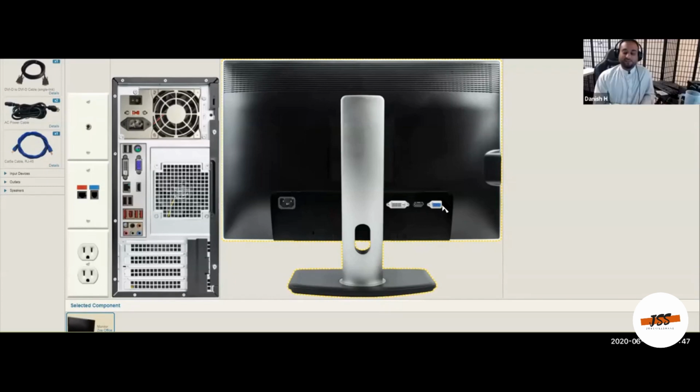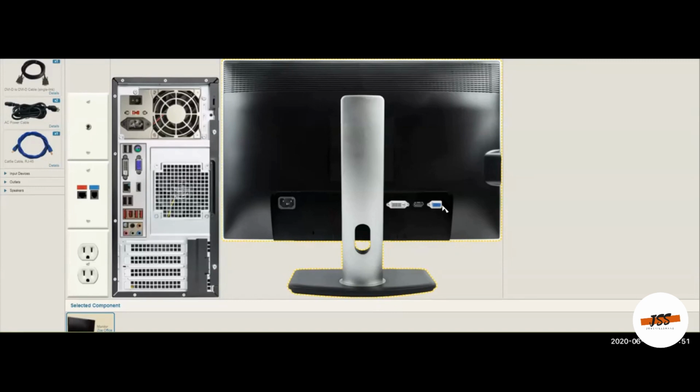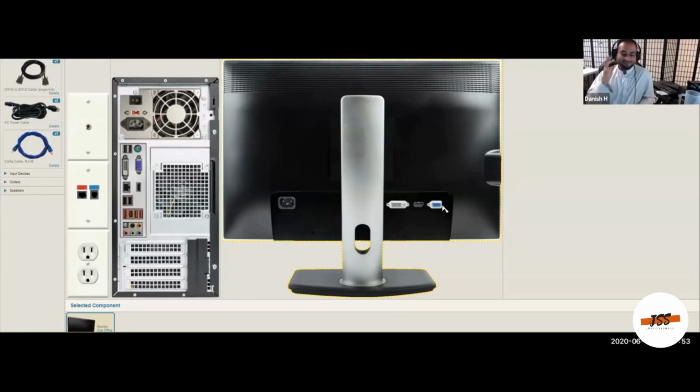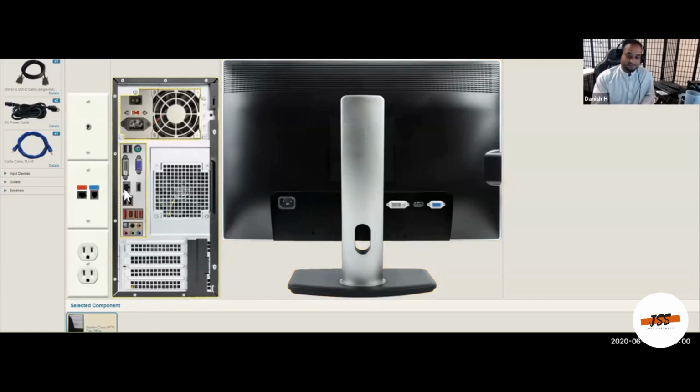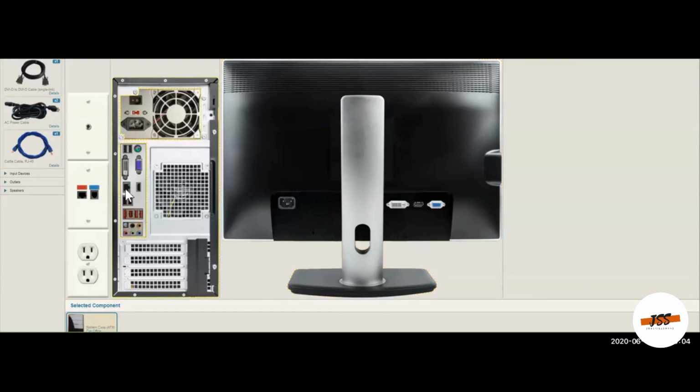What's on the white side? What's that? DVI. Okay, I'm not hearing Haifa over here. Now, Haifa, what's this, right in the middle? Is it the Ethernet cable?